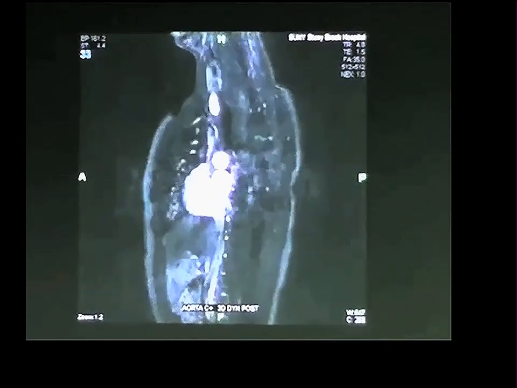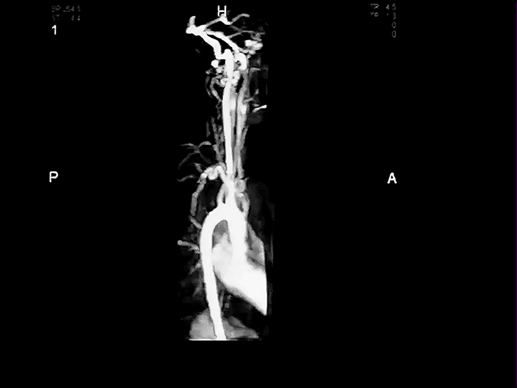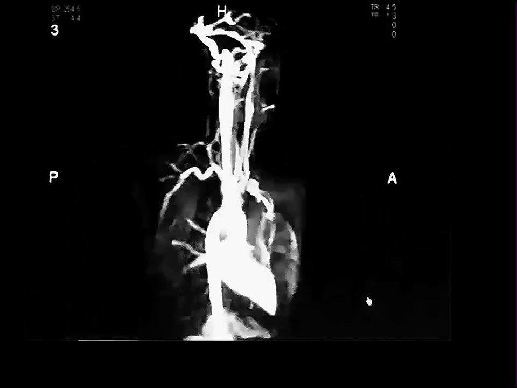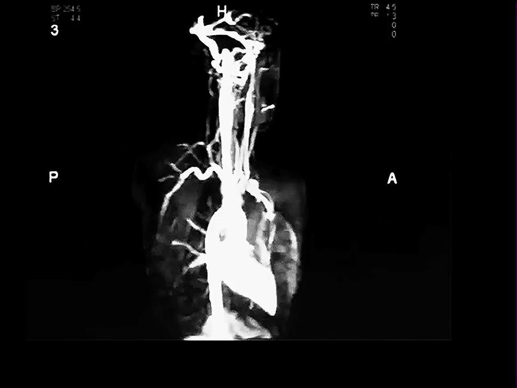And you can do these yourself. When you do a magnetic resonance angiogram, you can subtract everything but the vessels. Is this moving? So you can just look at the vessels if you want. Let me see if I can move this. You can rotate it around and look at all the vasculature coming out of the heart in detail.